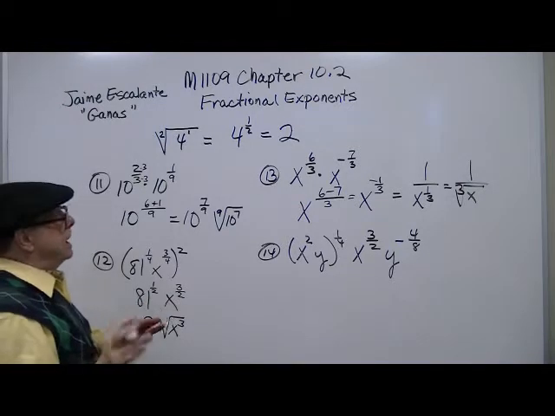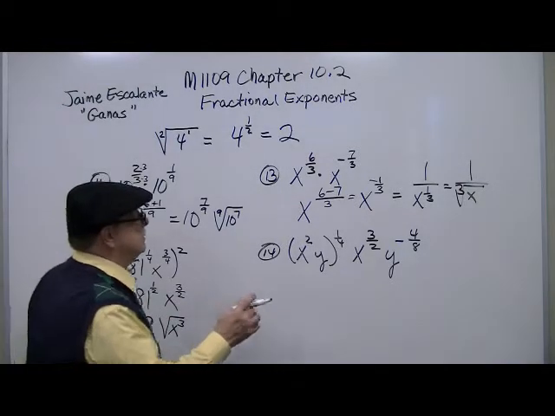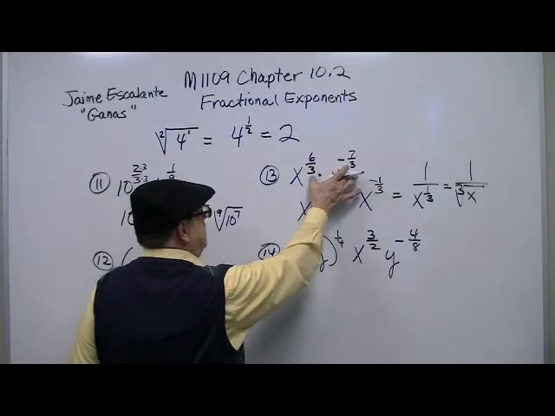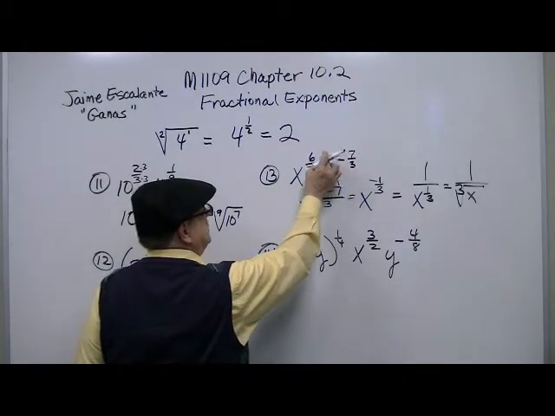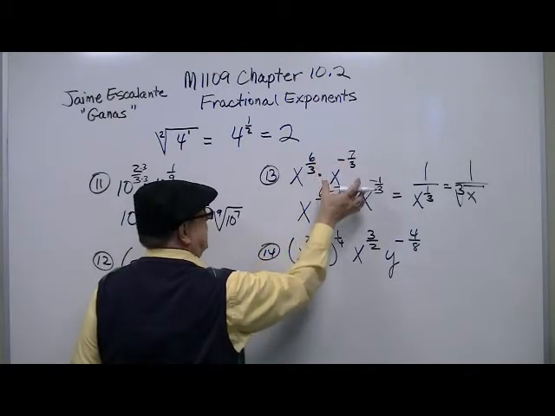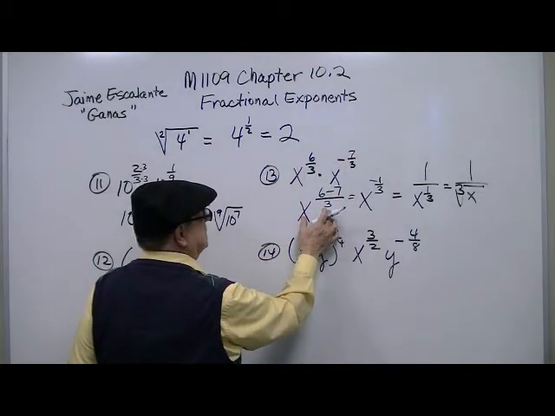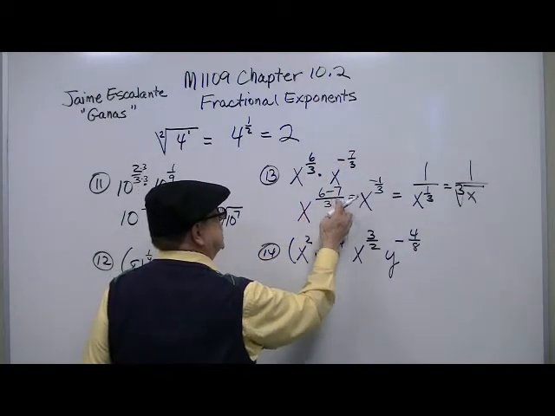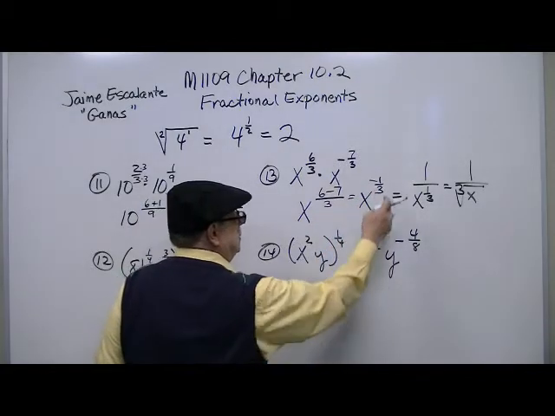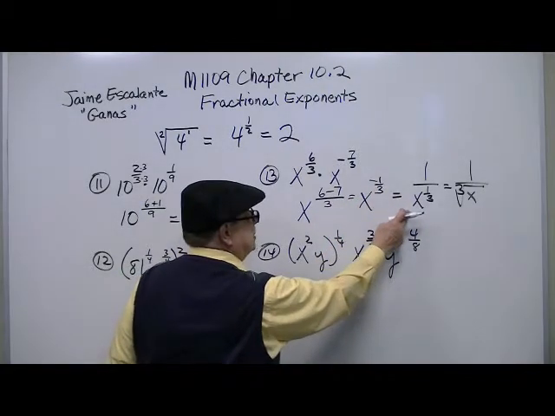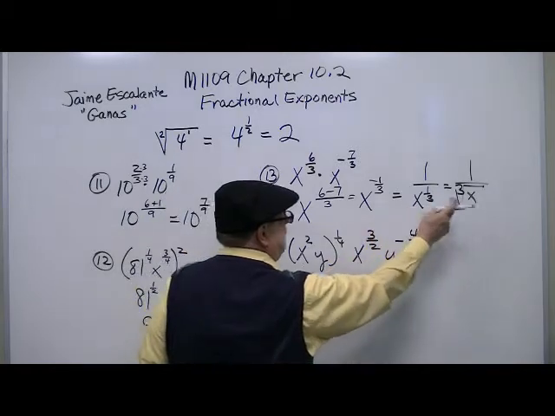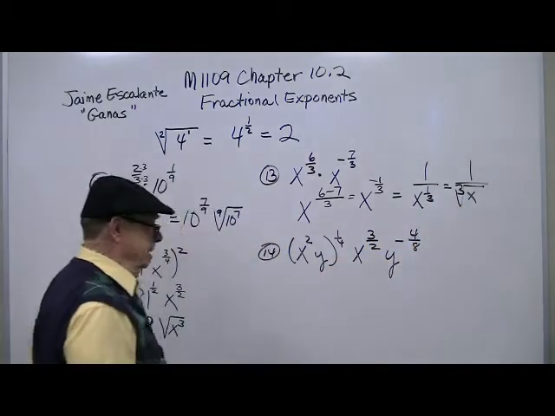Again, you can always go back and replay the tape, but let's review this. The denominators are the same. We're going to, in this case, subtract. Set it up like so. This becomes a negative 1 over 3, which as a positive exponent becomes this, and then in radical form becomes that.